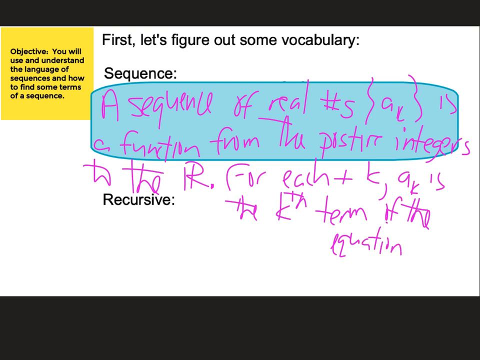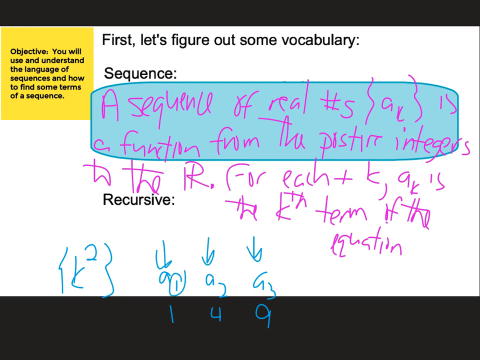So a sequence essentially is a list of numbers. And so we have some sort of list of numbers. Let's suppose we have k squared or n squared. You can also use n, it doesn't really matter. And if we want to start listing those, so maybe a_1 is 1, and a_2 is 4, and a_3 is 9, etc. So these are your a_k's. We're going from the positive integers to real numbers, because these numbers, although they're 1, 4, and 9, which are integers, they don't have to be integers. So that's generally what a sequence is, and we'll see some of those.